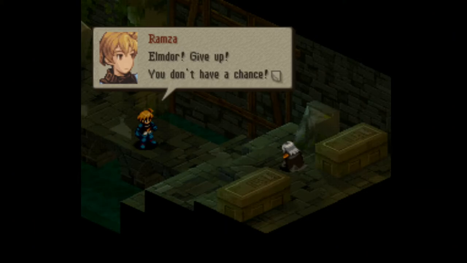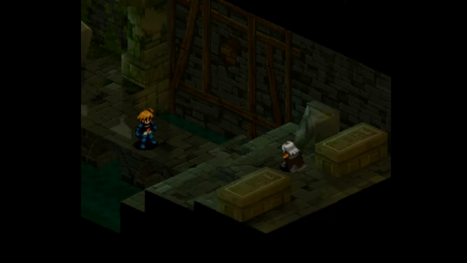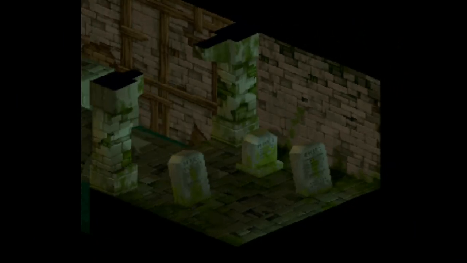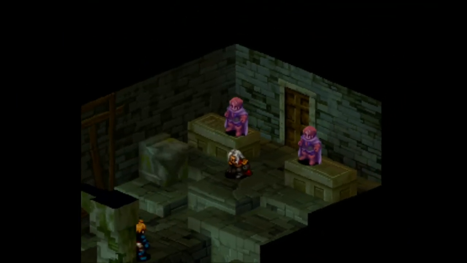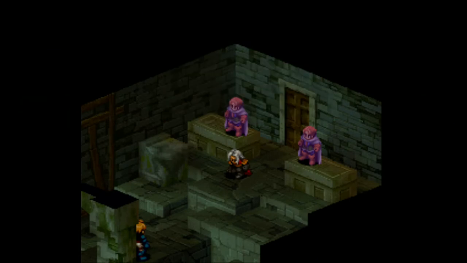Elmdor, give up. You don't have a chance. Let Elma go. Oh, you fool. She's not in this castle. The only ones here are the spirits of the dead. It's unfortunate that your life shall also end here in this graveyard.